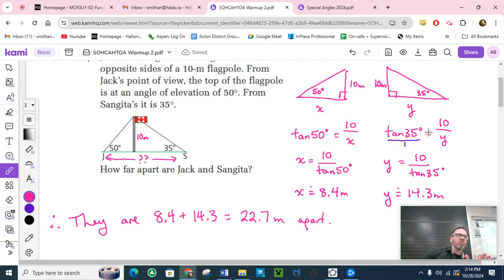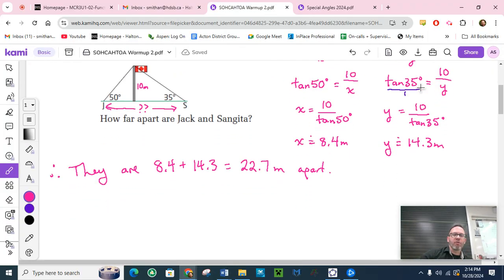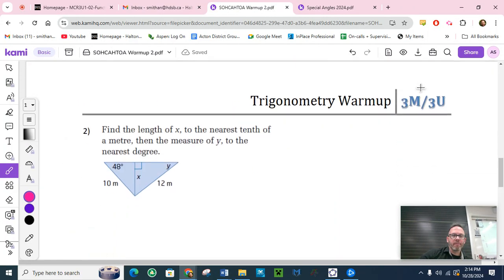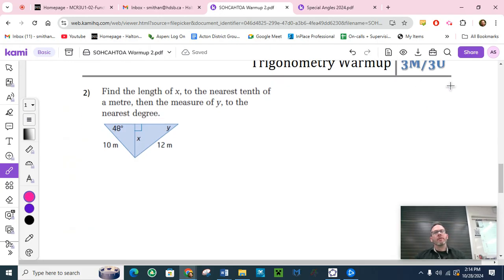Anything you want to chat about? All right, you try this next one. Kind of similar. This time we're interested in finding an angle, and if you dial in on that right-hand triangle, we're trying to find angle y. We only know one side. We don't have enough information, but if you broke it up into two triangles, that might help you out. I'm going to let you get going.